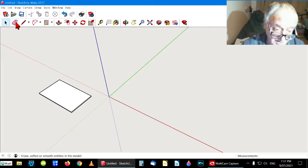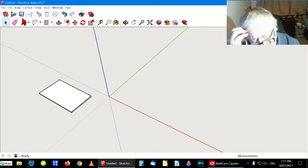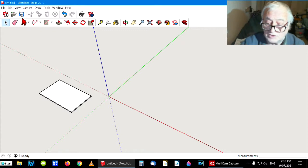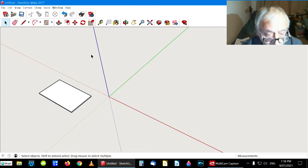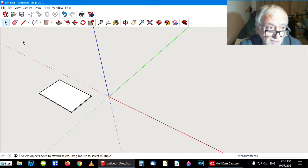So, what do you think? 75 by 75? I would have said that. Good enough for a leg. Probably 800 high is normally for a workbench, but we've already got 30 there, so it would be 770. So first thing we want to do is to make a square 75 by 75. It couldn't be more simple, could it?